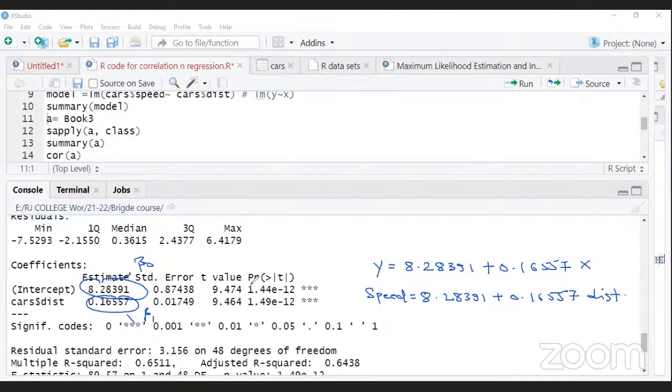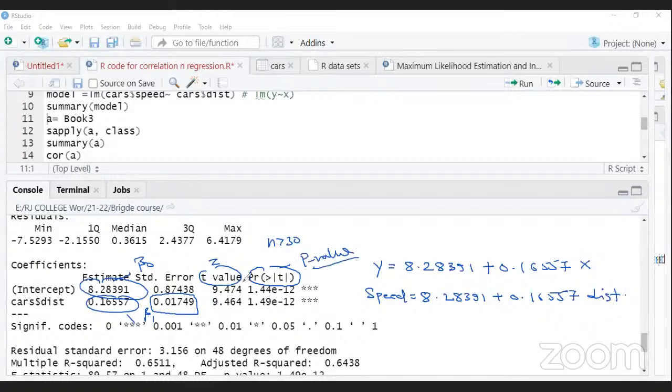If you look at these two variables, the standard error is very small, 0.001, and this one is also small. If it is more than 3, 4, 5, it means there is some problem with my data, that variability exists in my data. This is the t value. Whether you say t value or z value, the meaning is the same because the sample size is greater than 30, so these approximate z or t.